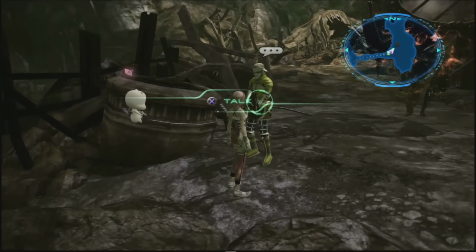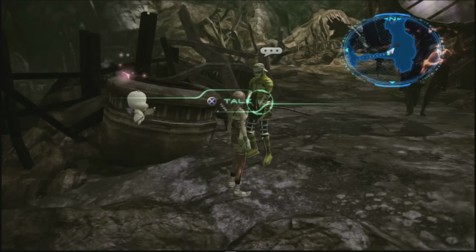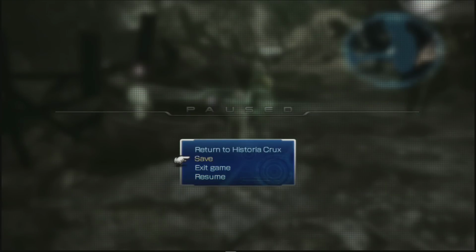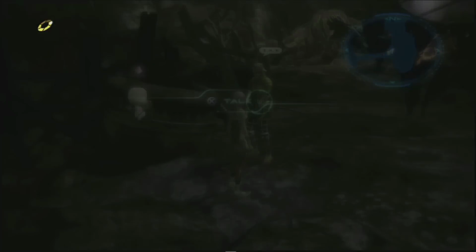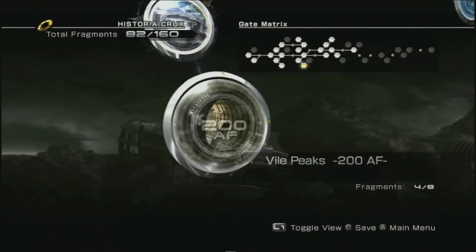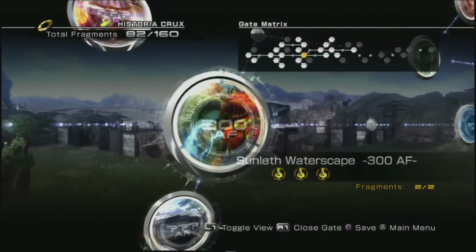So once you've got the compass, that's everything we can accomplish in this zone for the minute. We will be returning later though. Return to the Historia Crux. We're going to go to Vile Peaks 10 AF next. I think we'll do that in the next video though. We're going to have to unlock the gate for it, which is in Academia 4XX.